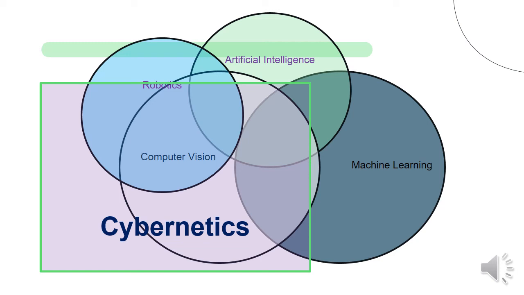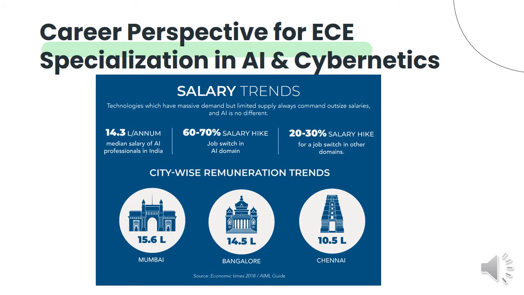We also adopt a collaborative active learning technology, which is called Caltech. Also, we have video classrooms and future-ready courses, and during this pandemic also, I can proudly tell you that at VIT Bhopal, in the ECE department, our placement record is still 100%. So with this, let's see the career perspective of the ECE specialization in AI and cybernetics.